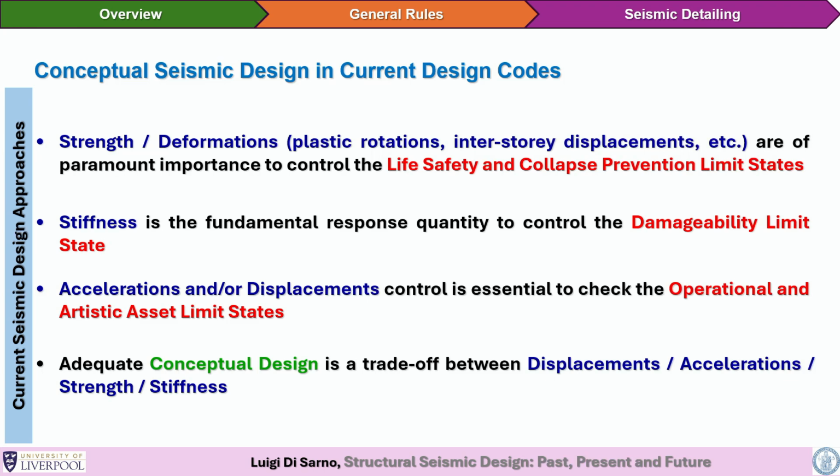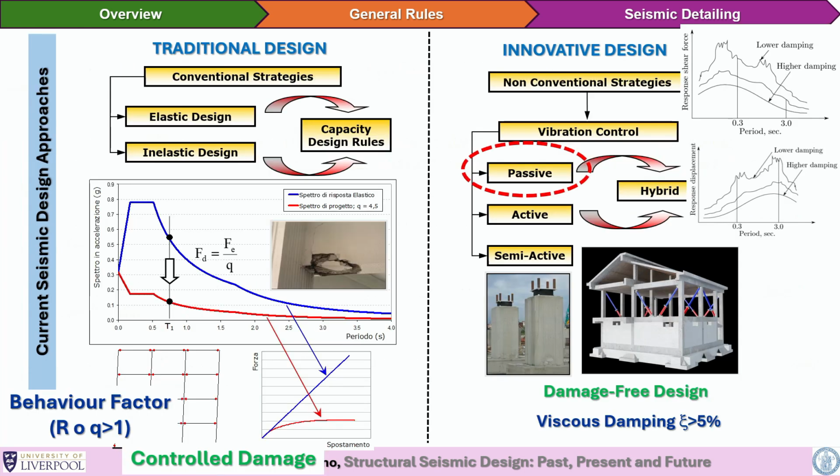That's very important, vertically and horizontally. There are milli-Gs, very small values, but it needs to be considered, and it is not yet in many codes. Only in Hong Kong, for example, there's a code that looks at this specific type of performance parameter. And of course, in the conceptual design, there is a mix and trade-off between displacement, acceleration, stiffness, and strength, which is not always very easy to comply with, because some of these are competing parameters, so it's very difficult. That's where the engineering is important to be included.